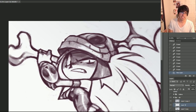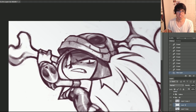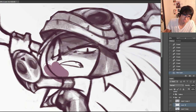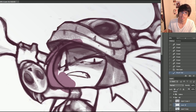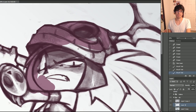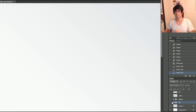A lot of people, when they get their line art done, will come in and say, all right, it's time to mask. The worst part is they pick a brush that you have to press really hard with and go around the entire piece. Or maybe some take it a step further, use an ink brush, fully opaque, and manually mask everything like this. I feel this is not good. You can submask manually, in fact you have to, but for the character mask itself, you can save a lot of time by doing it like this.